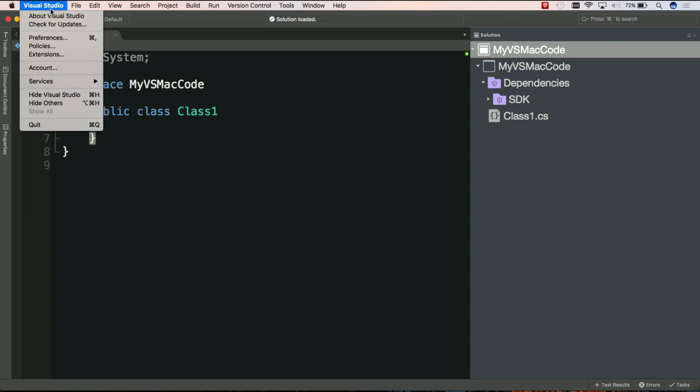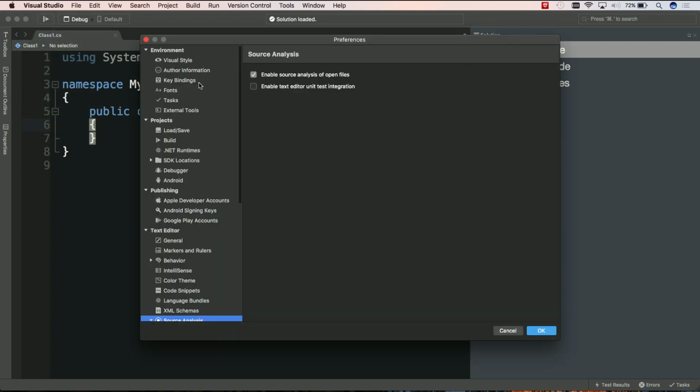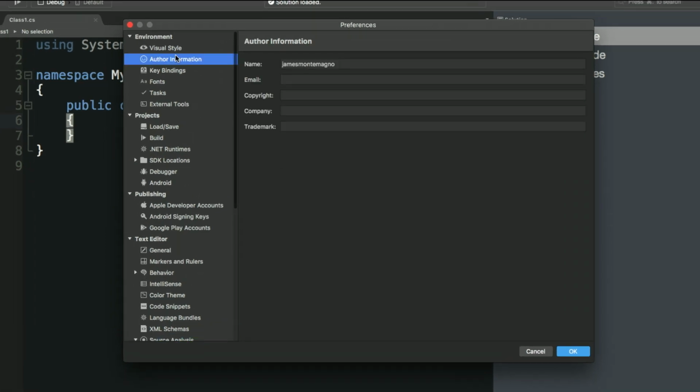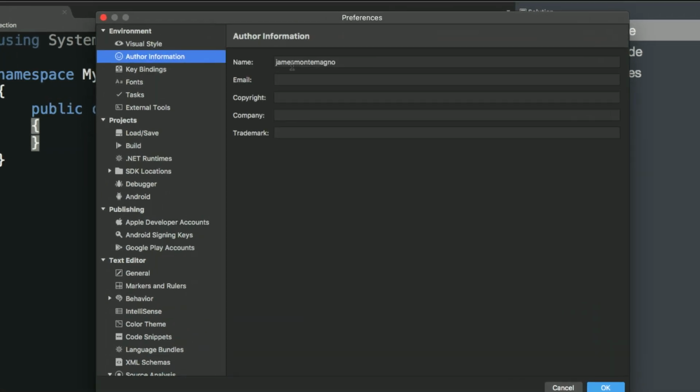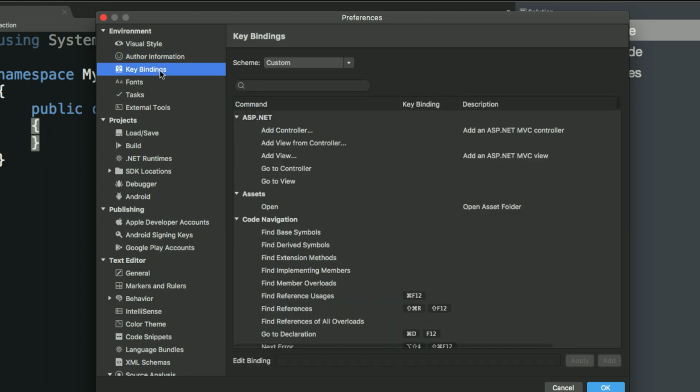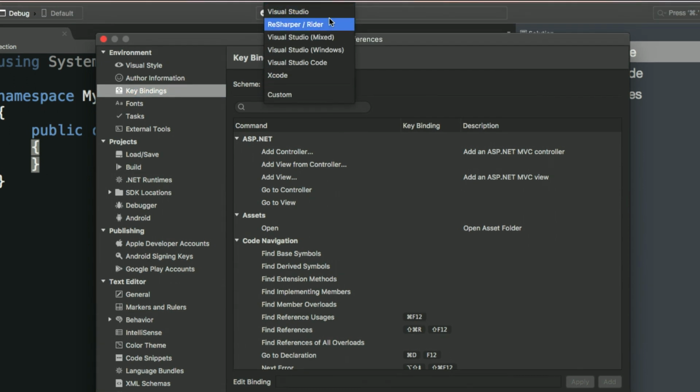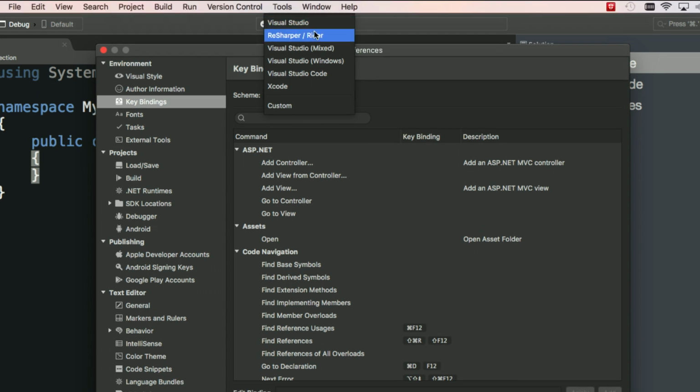But we can take it a step further. If I go into Preferences here yet again, we can see that I can set additional author information that is set as the default on any of the DLLs that I'm creating. We have advanced key bindings. These are really, really advanced. You can say, I would like to use the default Visual Studio Code key bindings, Visual Studio 2017, a mixture here. If you're used to Rider, or normal Visual Studio ones, you can just come in and set them, or even Xcode.